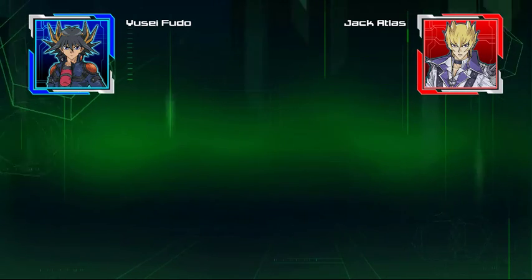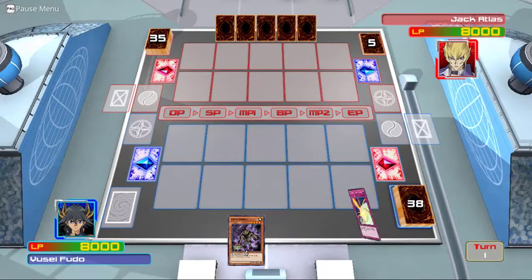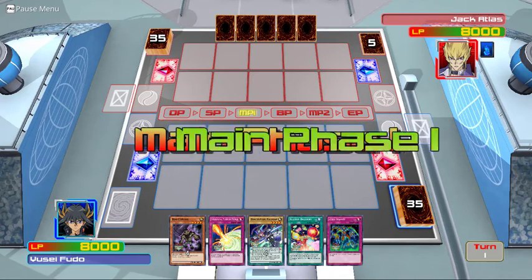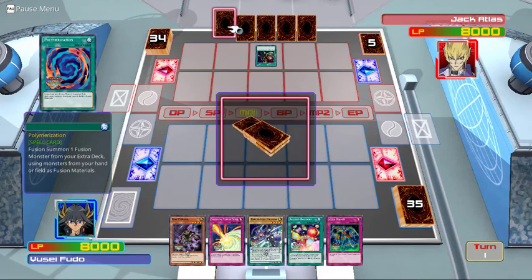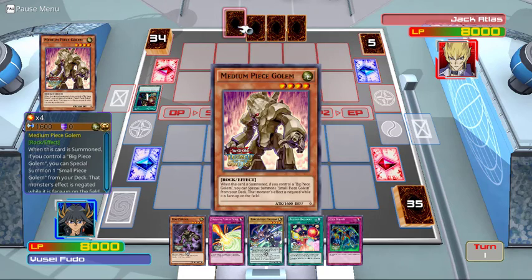Oh, I put Story Deck, didn't I? Oops. I wanted to use my own deck. Time to surrender and show you how you can really easily get money. No, I'm not. I'm just using... Oh, because I'm in the campaign, I'm still using Yusei. It shows up as using Yusei. Yeah, okay. Anywhere else it'll show up as a different character. I'm good.